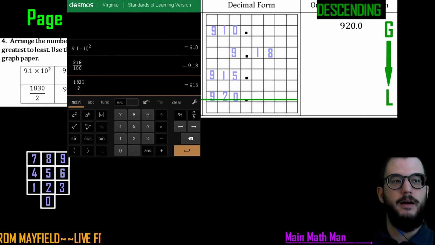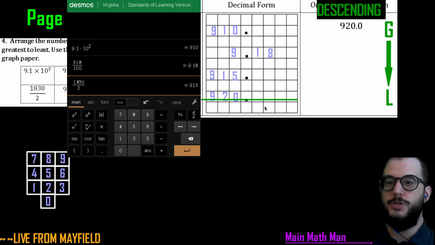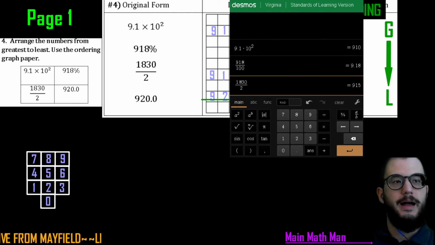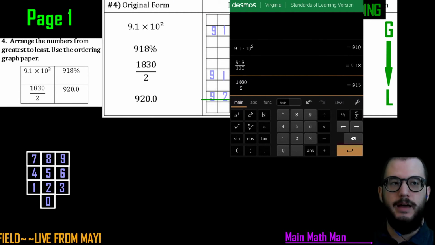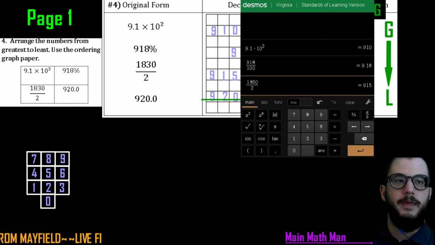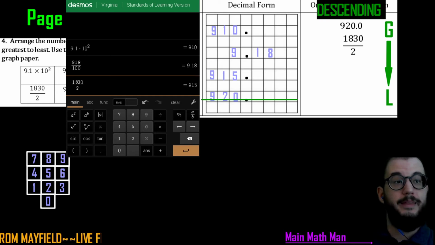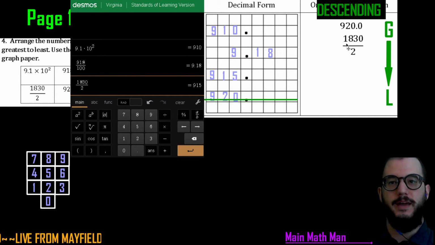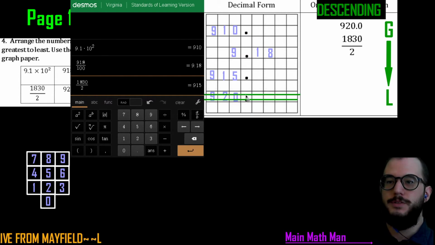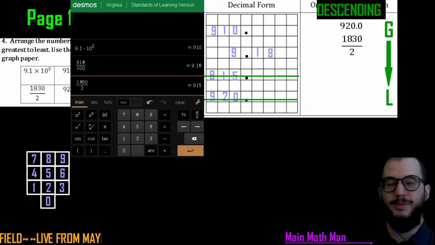And so I can say, all right, of the ones remaining, which one is going to be the greatest? So again, I line them up and I say, okay, I have 91 tied for those two values. Shifted over one decimal place, I can see, okay, I have 910, 9, or 915. We would know that this value is going to be our largest of the three remaining, and so the original form is that 1,830 over 2. So again, same as before, as you use it, cross it out once. That way it's a little bit easier to see.